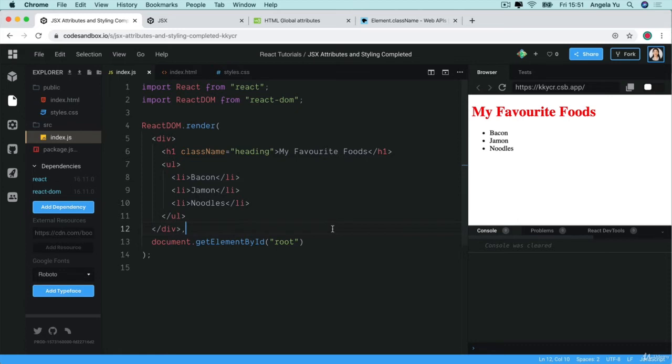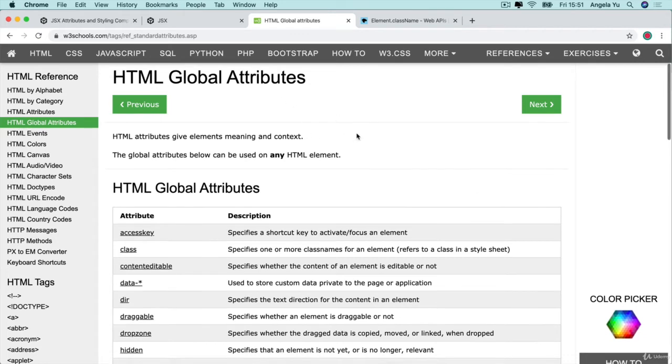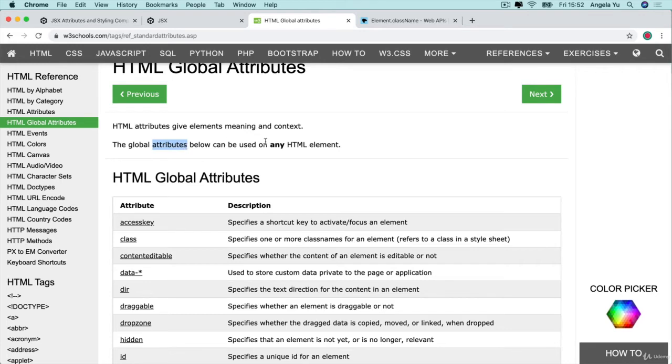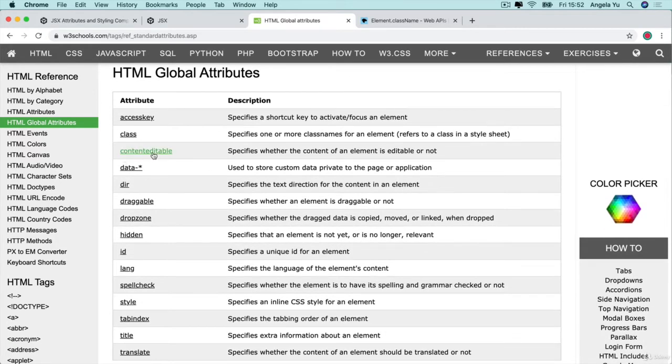The other thing that some of you guys might have noticed is that when we add an attribute in normal HTML, it's not camel cased like this, where the first word is lowercase and the next words are capitalized, like the N for name here. Instead, it looks like this. So here I've got a list of all the HTML global attributes. So these attributes can be used on any HTML element. And one of these is called contenteditable.